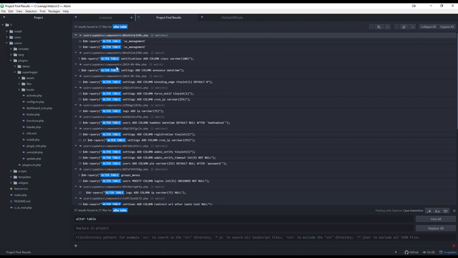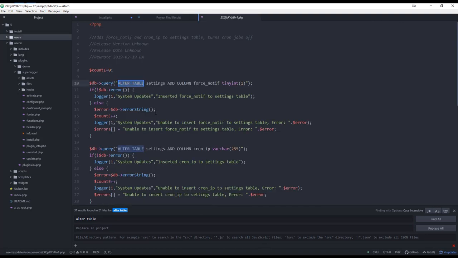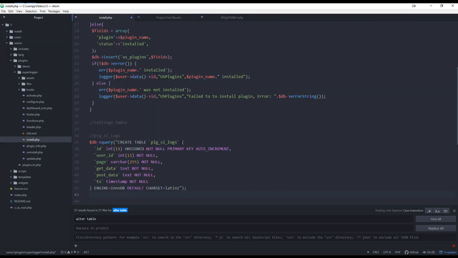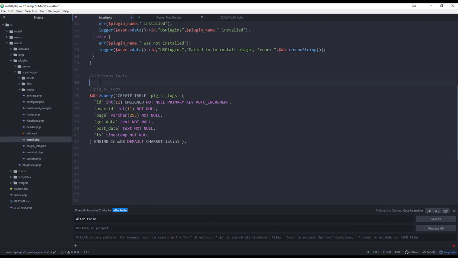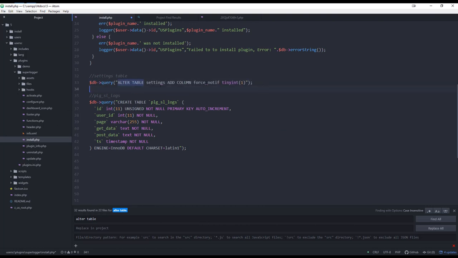Now, it's perfectly fine to store this. In fact, we'll actually find one, settings. It's perfectly fine to store these things in the UserSpice settings table. And so we're going to come up here and alter the settings table, and add a column called PL or PLG, so we know it's a plugin, SL for superlogger, and then we're going to say guest. So are we going to log the guest? And so we're going to say default 0. So we're saying that by default we are not going to log guests.